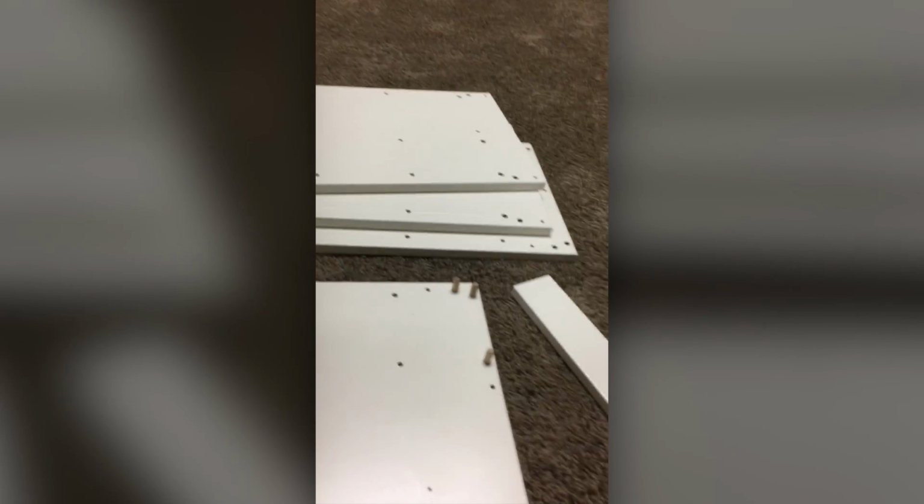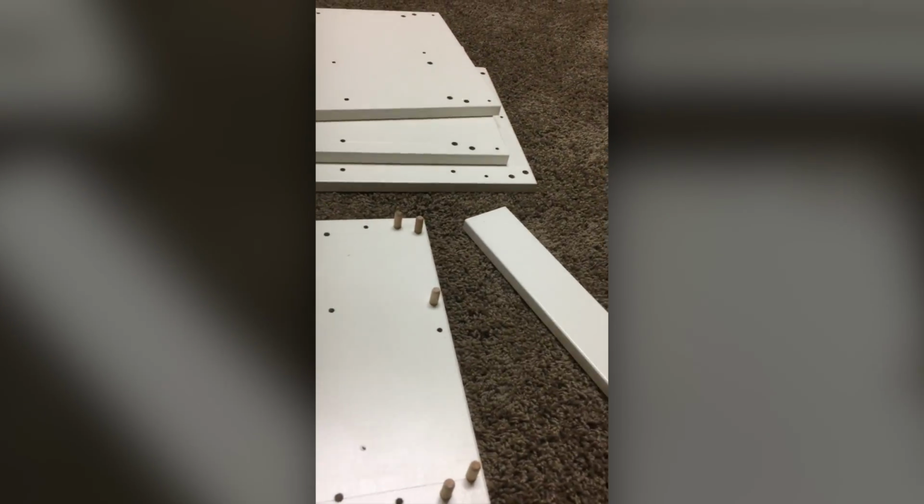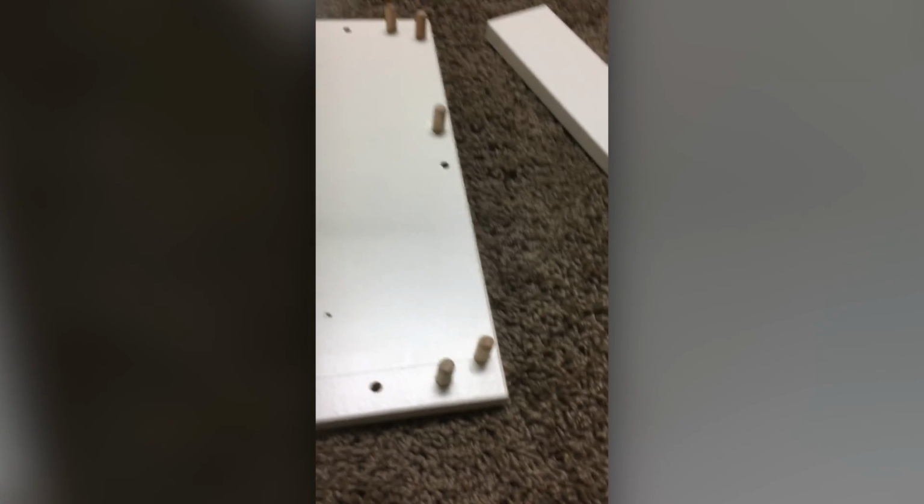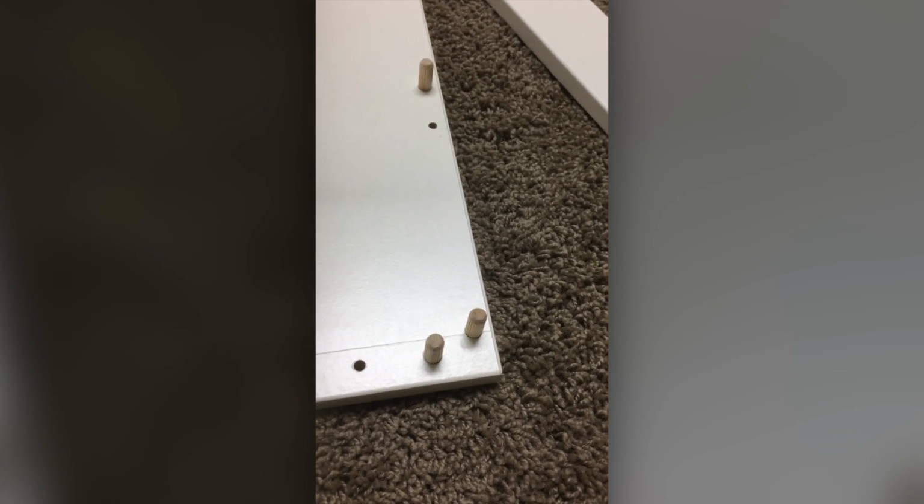The next step will be to put these panels on, which will form the top and the bottom of the shelving system. You'll need to line up the top panel with the side. You'll notice there is a stamp with writing on it that you'll want to make sure is facing downwards on the top piece. That way it'll be visible later, but only if it's being looked for.